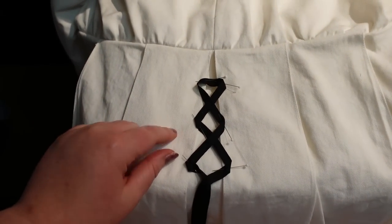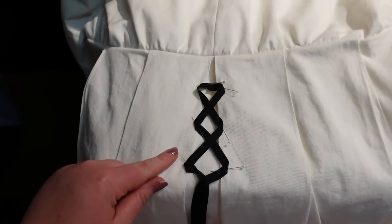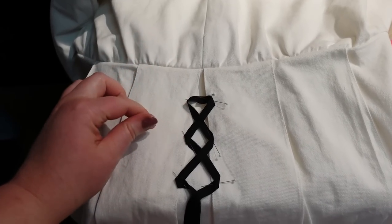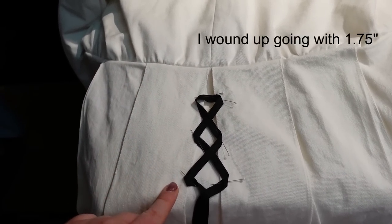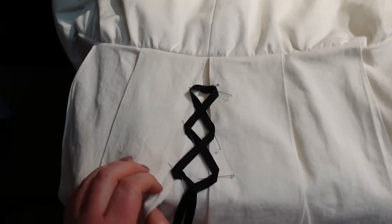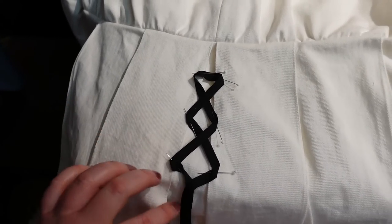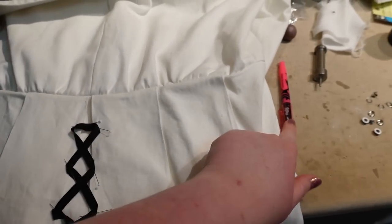So I thought the 2 inches was the best distance here, though. Now that I'm looking at it, I might try it with 1.75. I tried it with 1.5, it was too small. I might try it with 1.75 and decide. But then all I have to do is, this lip here is what's going to have the grommet set in it. So I'll make a little mark with my friction pen over here.